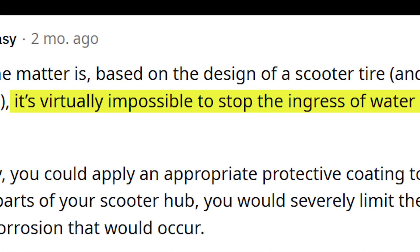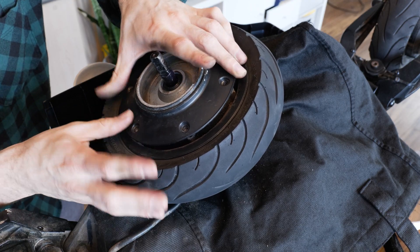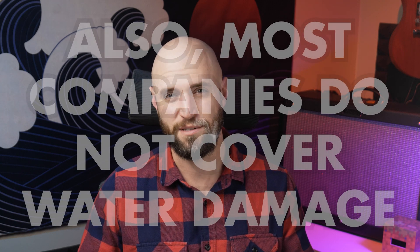So these measures have clearly worked at keeping a fatal amount of moisture from getting in. And the key point here are the conditions. Is it virtually impossible to keep water out of a hub motor? Well, maybe — but what are the conditions? If I completely submerge the scooter in water, it probably won't stand a chance. But in regular riding conditions — various levels of rain, standing water — I am convinced they are adequately sealed. Does it mean it's waterproof? No, and it doesn't mean moisture might not get in at some point. Components fail, rubber breaks down. Weatherproof? I would say yes, because there they are — two hub motors that have survived the rust this far. That being said, this is just a sample. Just because these have survived doesn't mean you shouldn't avoid water if possible, and it doesn't mean others with these exact scooters will 100% have the same experience.